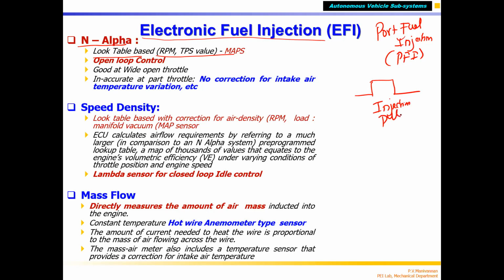The injection pulse width is varied within some range. Start with an injection pulse width of, for example, 1 millisecond on a single cylinder engine, then increase to 1.1, 1.2, and go on increasing. For some pulse width, you will see that engine torque starts increasing from some minimal value, goes to a peak value, and then starts reducing. This may be, for example, 1.4 milliseconds at 2000 RPM and 10% throttle.